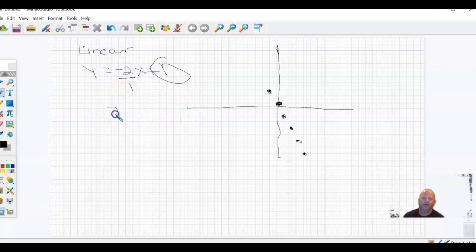But if I did 2 divided by -1, this would be up 2 left towards the negative side. This is down because it's negative, and this is right. So they both still equal -2 as long as you've only got one negative. If they were both negative, that would be the same thing as a positive. So this creates a line.